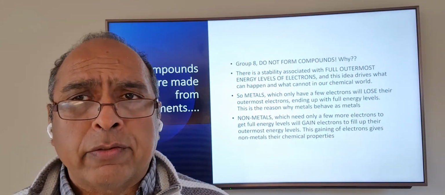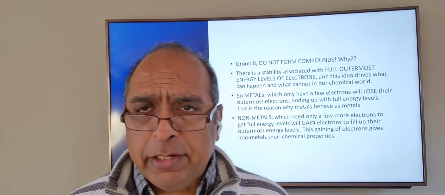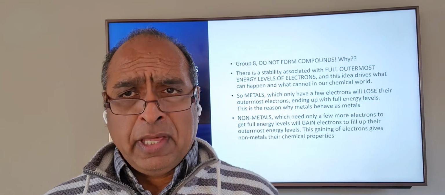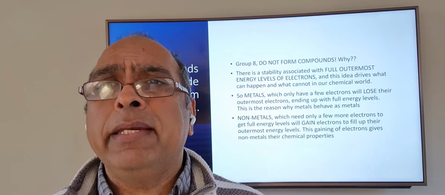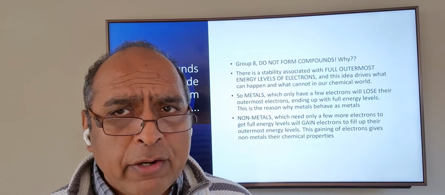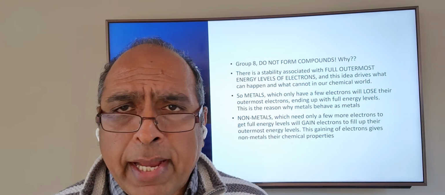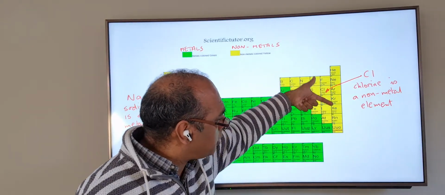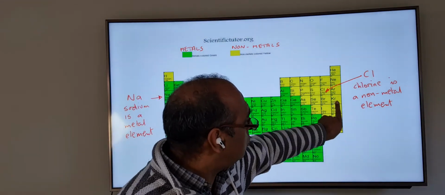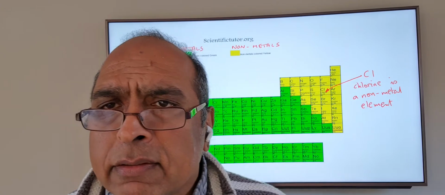Right, so the bonding argument always starts with group 8. Now group 8, group 0, noble gases, inert gases, they are famous for not reacting. Indeed, their name, inert gases, is a function of their non-reactivity. So inert gases don't react. Now let me go back. They are these: helium, neon, argon, krypton, xenon, radon. That last column, group 8, they don't react.